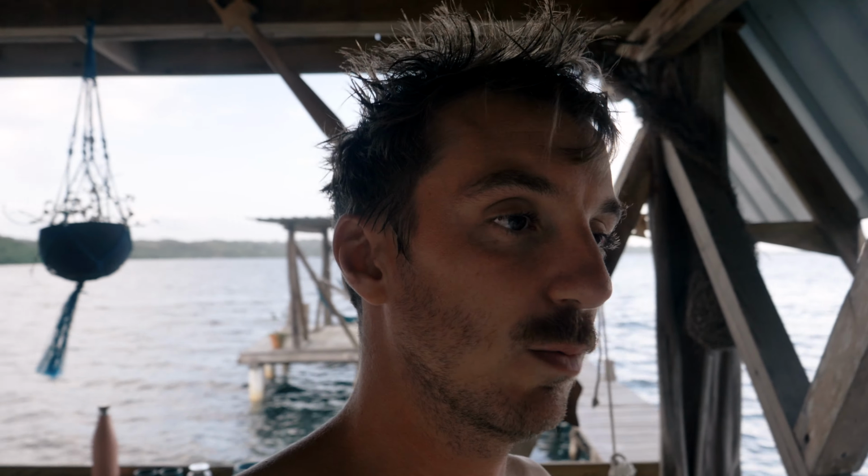We didn't go surfing here, which is a little bit of a shame because it's well known, it's so nice to surf here. But anyways, we did a lot of stuff here as well, so all in all it was a wonderful week here in Bocas. Tomorrow we'll check out the Panama mainland for the first time in my life, and for that we rented a car. I'm pretty excited about that, to get to know the country a little bit better by car. So let's go.